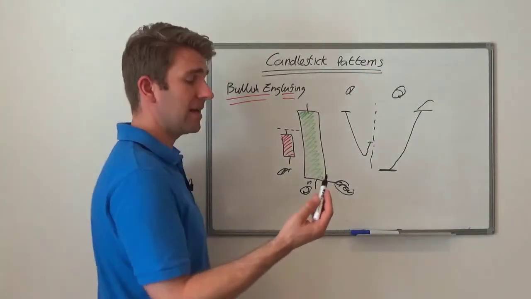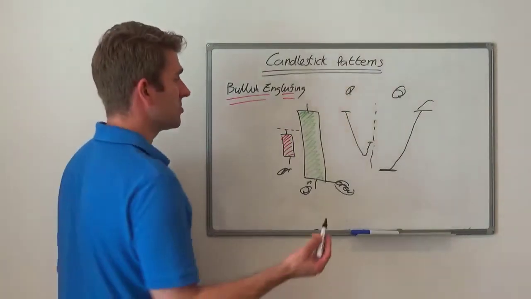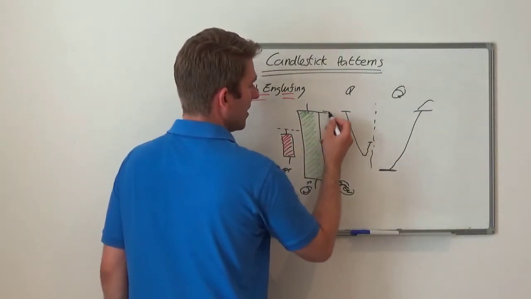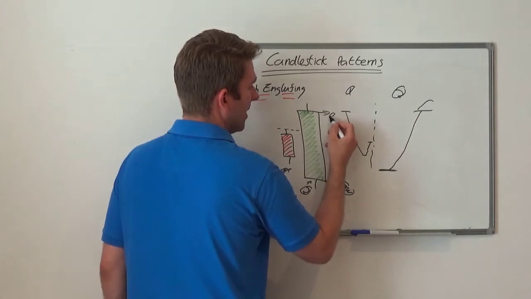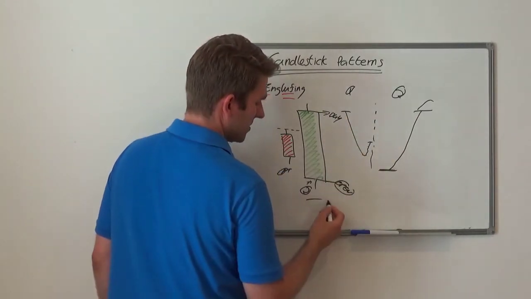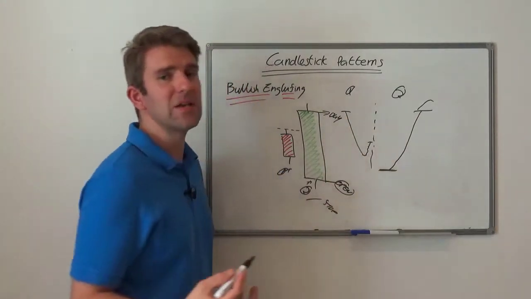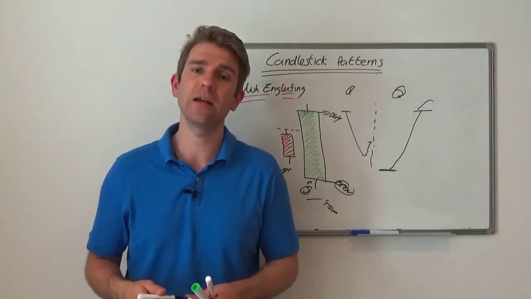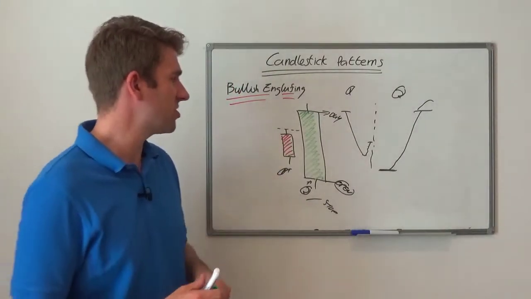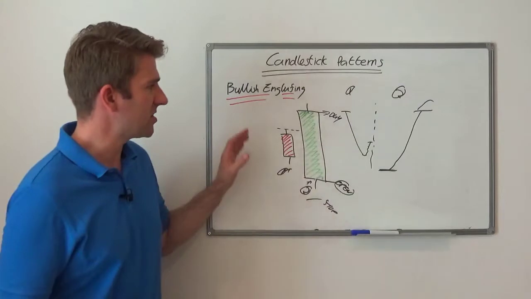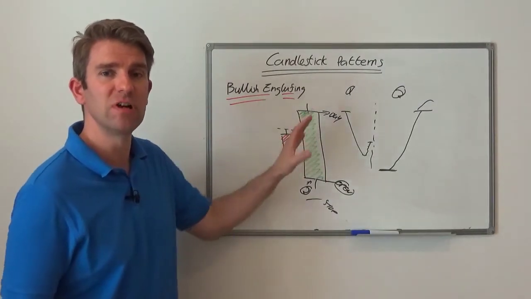Well, generally speaking, the textbook is going to tell you to buy at the high of the close of this candle here, and then you're going to have your stop under this low here. And that makes such perfect sense if you're swing trading, if this is in the right conditions, in the right scenario. Let's talk about some scenarios in a second, but that really does make sense, doesn't it?